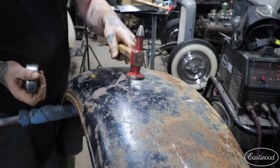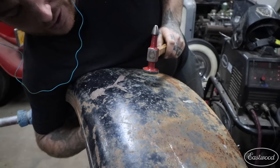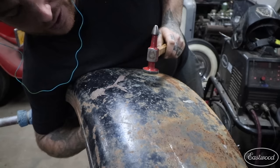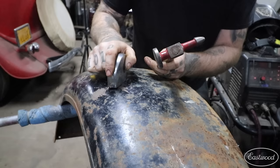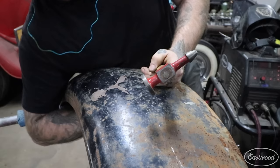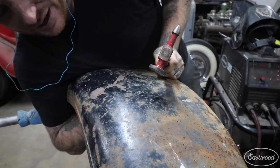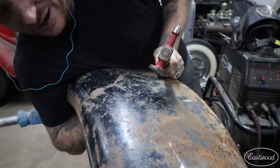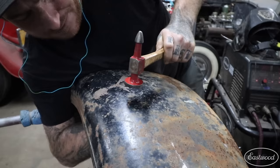Little by little the dent is starting to work itself out. You can see me doing a glancing hit because I'm trying to push these high spots as I'm pushing up — that works pretty well for me. I feel where the low spot is, push up on it, and hold the dolly underneath pushing up at those low spots. I may turn it and put it in the radius if I go across the other direction, but we're constantly trying to push up on that dent. And if you hear ringing, stop — if you keep smashing on it when you hear ringing you're actually going to stretch the panel out. We're just trying to get the major damage up.